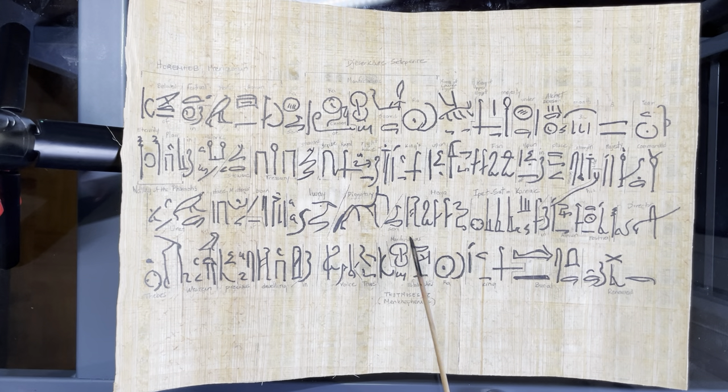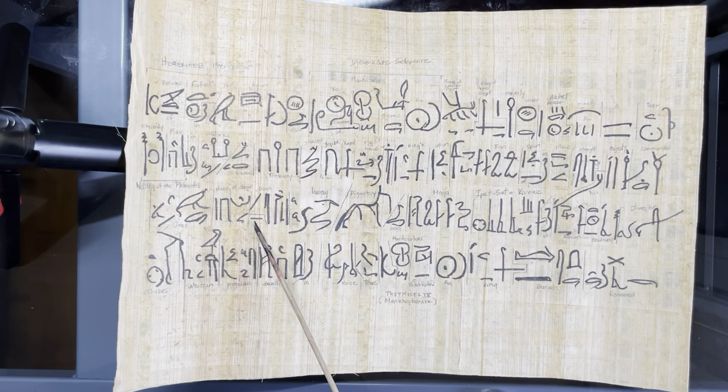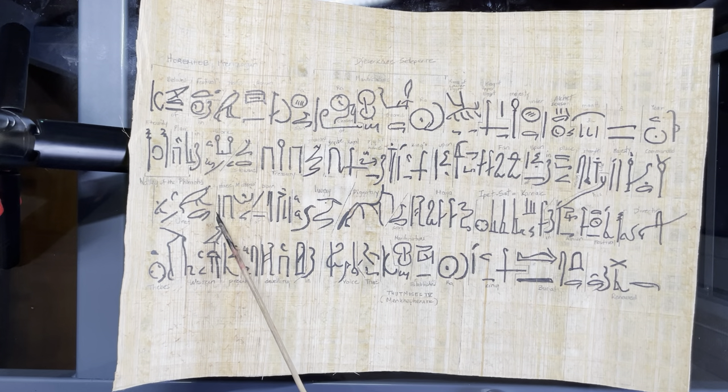Now we discover the name of the person who put this graffiti after finishing the work. His name is Maya. He is the son of the dignitary Uye — that's his father. These titles reflect a kind of nepotism: family members took on the dignitary roles of their parents, passing them down through generations. Maya is also born of the mistress of the house, Uret, who is his mother.